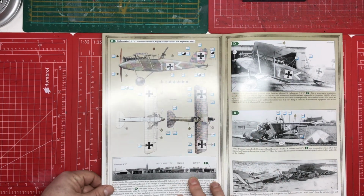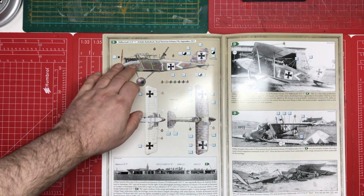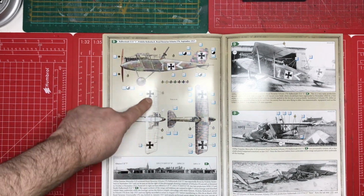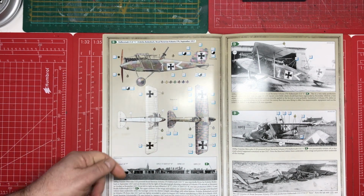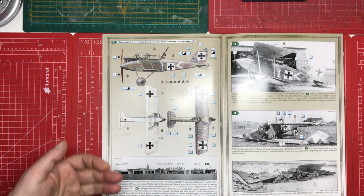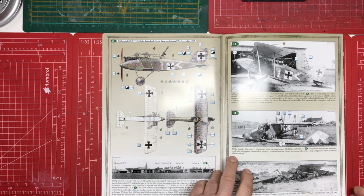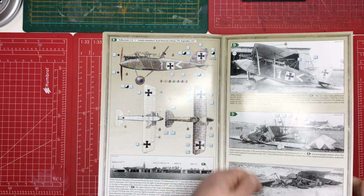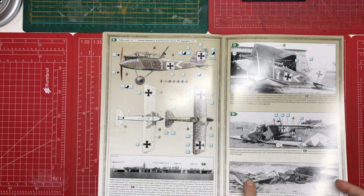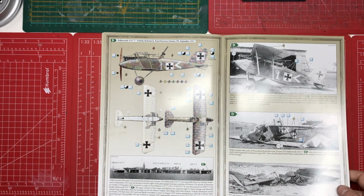Then finally, D, again, classic bleach markings with a pale underside to try and help it being visible and identifiable. Again, they're all really, really nice, aren't they? And then we've got some more reference photographs, which helps you with decal placements and what have you. And there's a little diorama. Inspiration for you if your model doesn't go to plan.